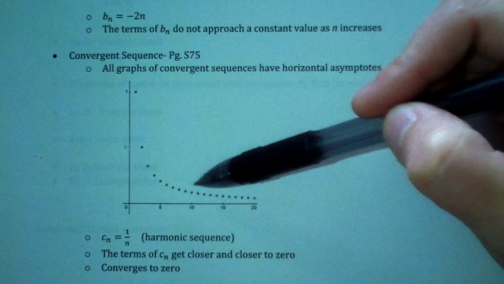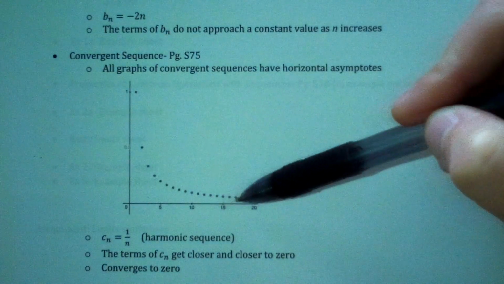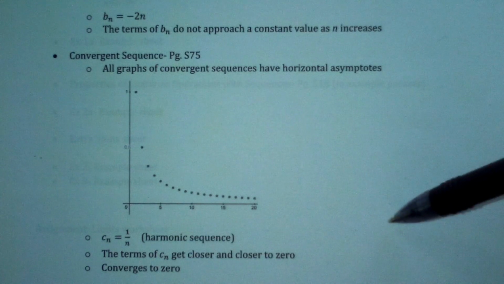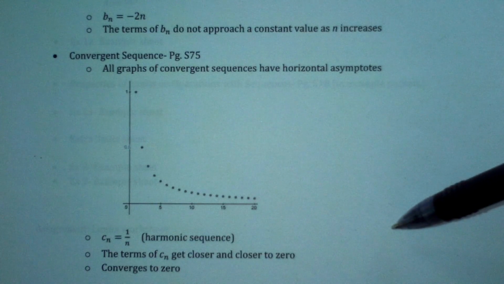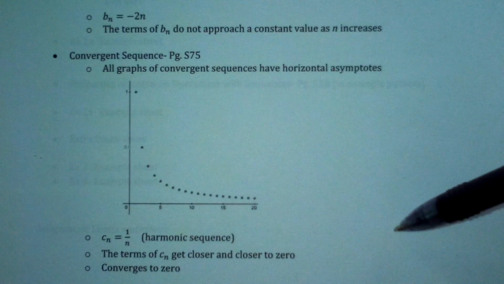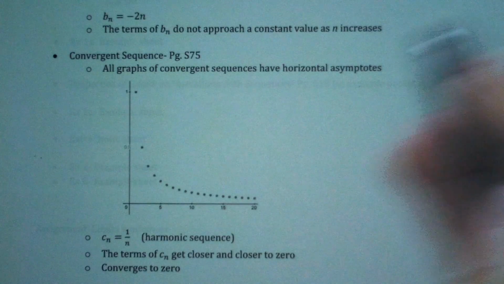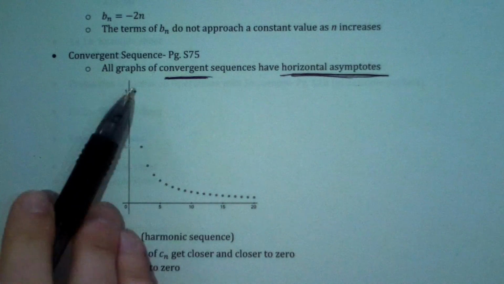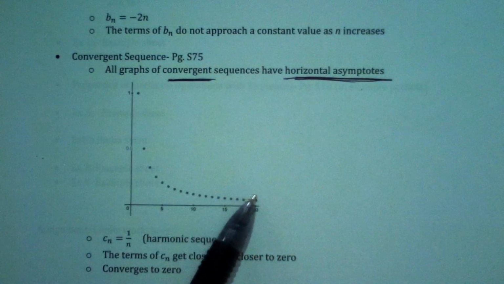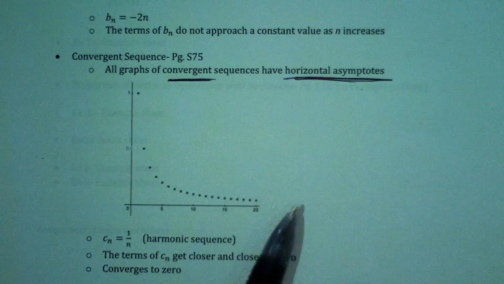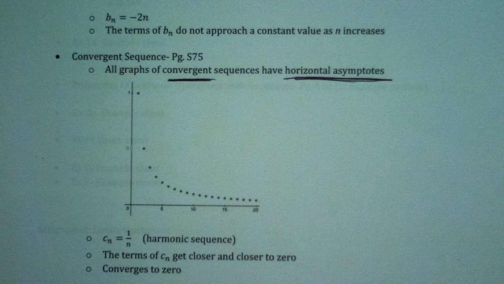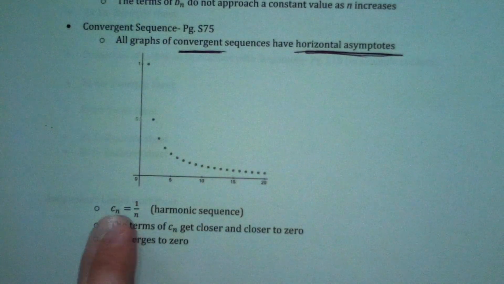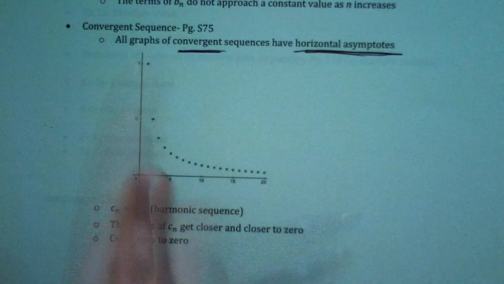You remember we talked about asymptotes? If something has a horizontal asymptote, which is what it says there, so convergent stuff has horizontal asymptotes. If it gets closer and closer to something but doesn't actually hit it, that's the limit that it's approaching, okay? So this sequence that they would be using to come up with these individual points, they call it the harmonic sequence. We're going to use it quite a bit, but it's basically where we've got c sub n, and then it's 1 over n.